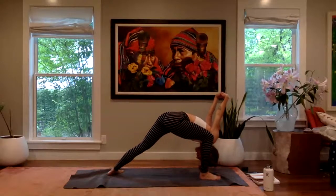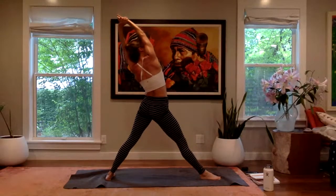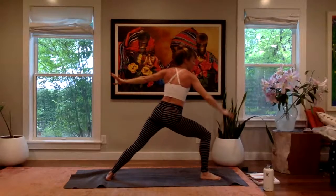Knuckles to the sky, look back, relax your head and neck. Releasing your hands, rise up to stand. Straighten your legs, sky archers, you pull back, lengthen your right side. Extended side angle on your exhale.